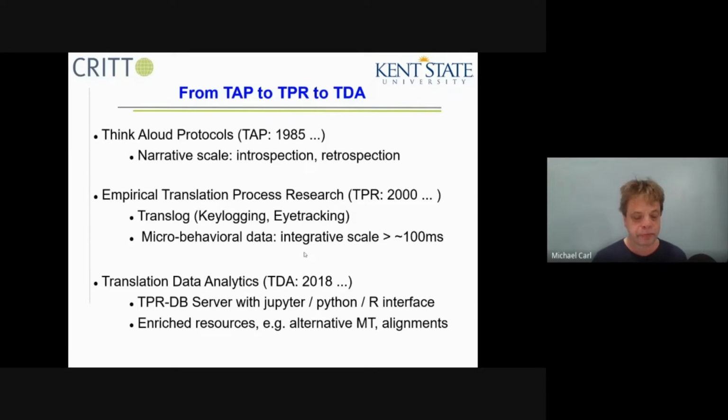And then the idea came up that we should integrate all these data in a consistent format. And we built a database that would assemble all these different data in a consistent format. This has been going on over the past 15 years or so. Now we have a large database with 5,000 or so different sessions from different translators into various languages. They are all on a server, in one database, which we call the Translation Process Research Database.